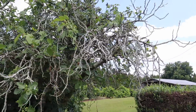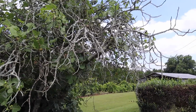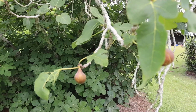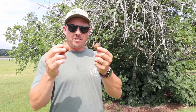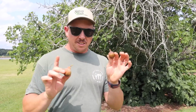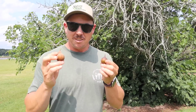You can see we got some damage there from that Arctic blast, some limbs that aren't producing any new growth, but we are still getting a decent amount of figs on this tree. There's two pretty looking ones right there. So brown turkey is a really popular fig variety. It's been around for a long time. It's really easy to grow, and it's what I call a gateway fig. And what I mean by that is if you want to get into this whole hobby of growing different fig varieties, brown turkey is a great one to start with because it's so easy to grow.